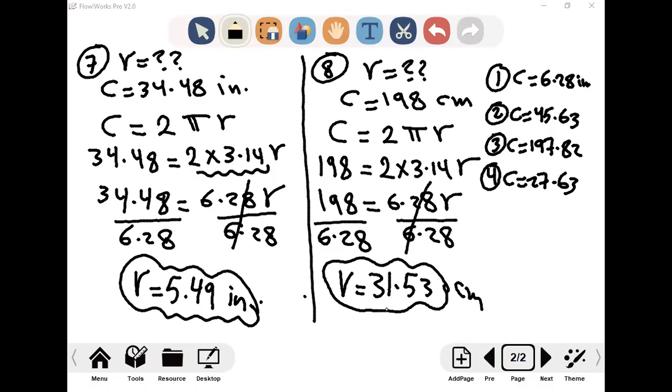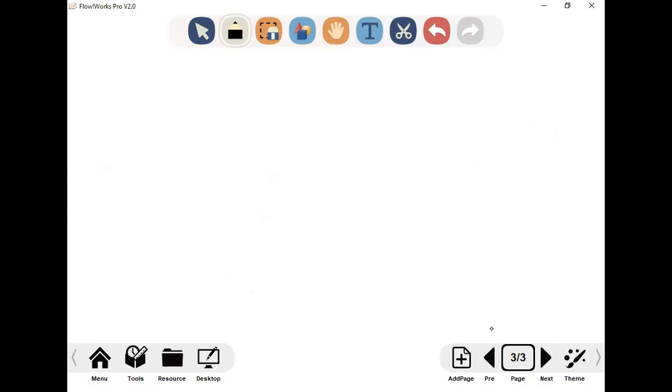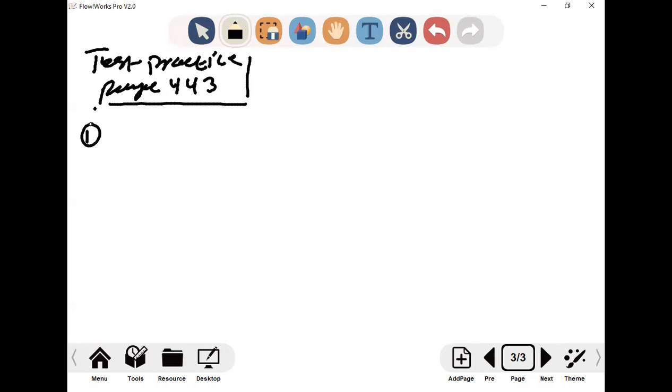Okay, I will write the exercises, or sorry, the key answers of the test practice, which is page 443. I gave you this homework if you remember on Monday. In test practice, page 443, question 1: angle 2, angle C, angle ACV, angle VCA. So the first choice, the second, the third, and the last one, the fifth one. The fourth one, not selected, right?